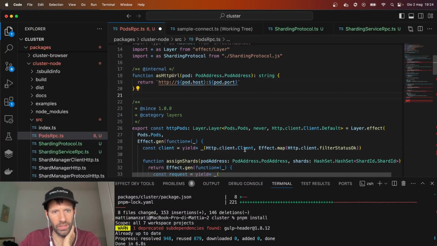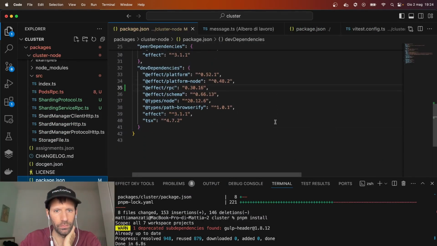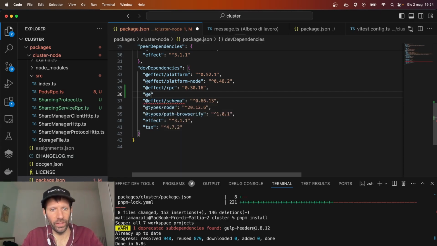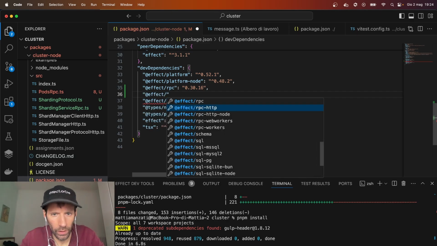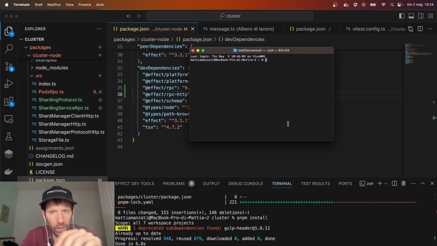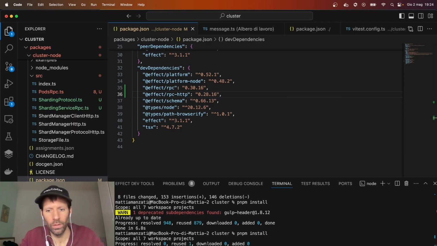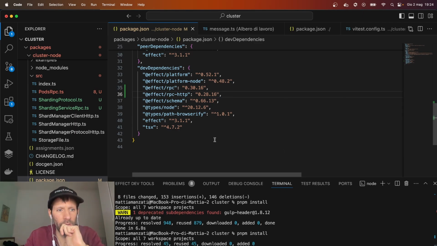And let's start maybe by adding as a dependency Effect RPC HTTP, so we can try it out. And running an npm install. So we install the dependency.